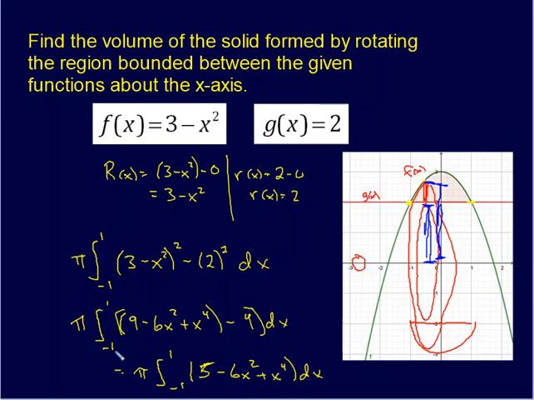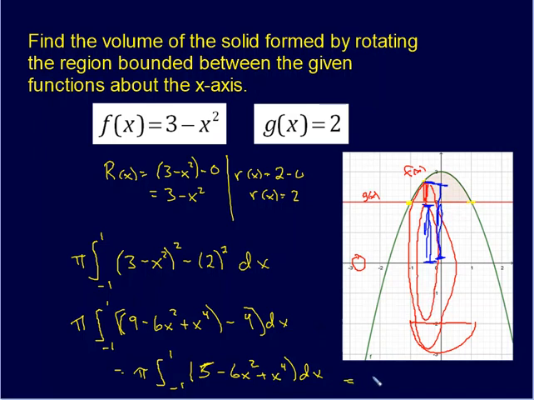One other thing to note about this one, and it doesn't happen every time, but this time notice because of the parabola and the line, this pink region actually has symmetry across the y-axis. So one way that could make this problem go a little bit quicker now that you've set it up this way is to notice that if I had taken the region just from 0 to 1, we're going to get exactly half of the volume because that is half of the area of the pink region.